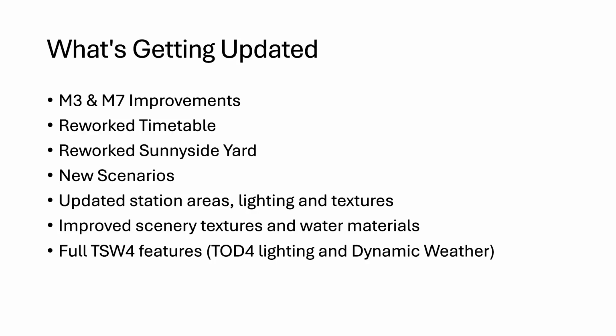We're getting a completely reworked timetable. We're getting a reworked Sunnyside yard. I'm assuming that would mean that we get additional AI in the yard, so maybe some Amtrak services. Getting some new scenarios. I'm not too fussed about that, but people like scenarios, so we're getting some new ones of them. We're getting updated station areas, lighting and textures, as you would in a newer route.